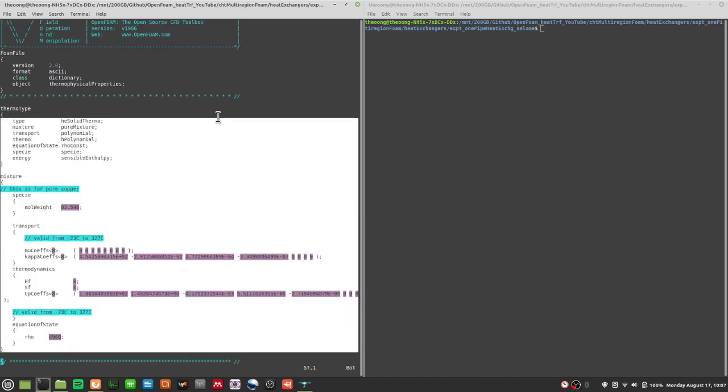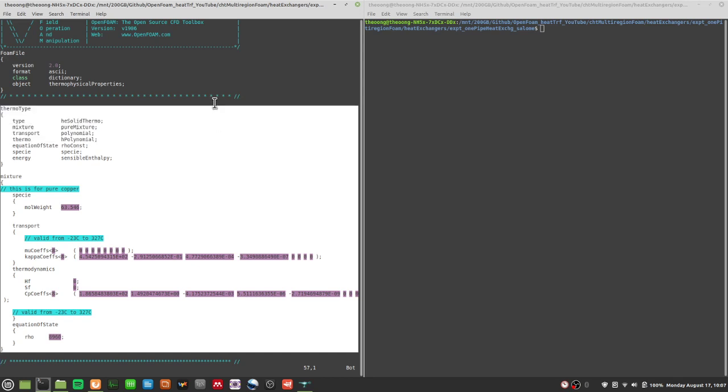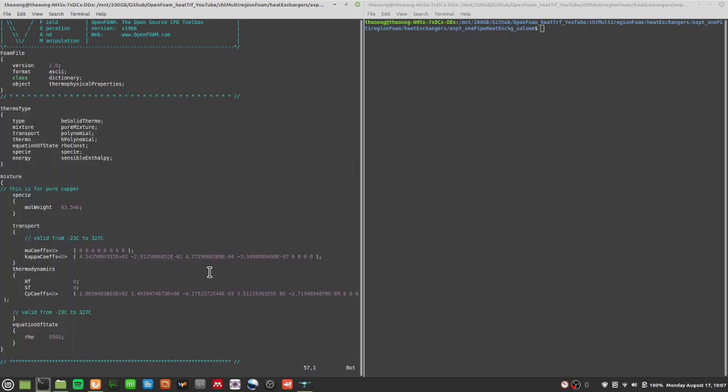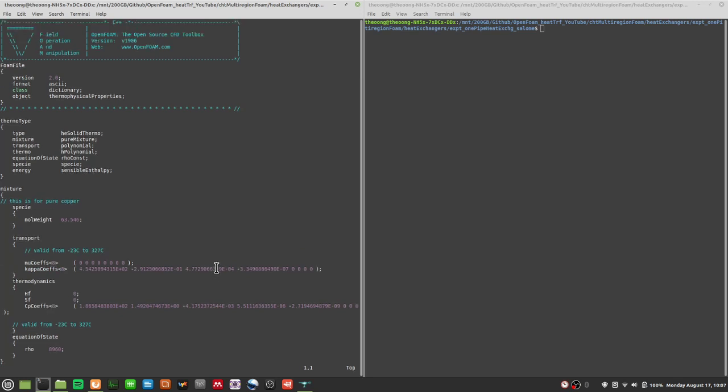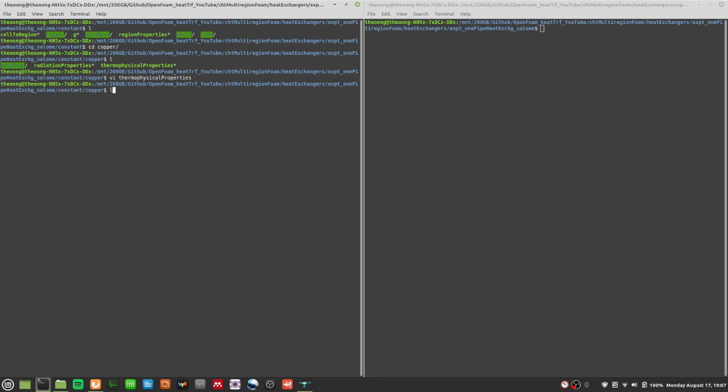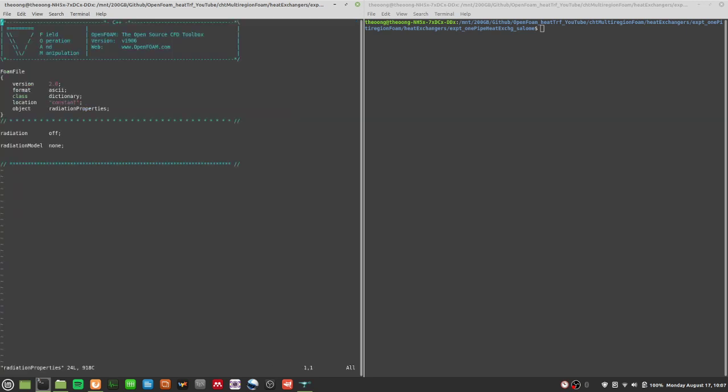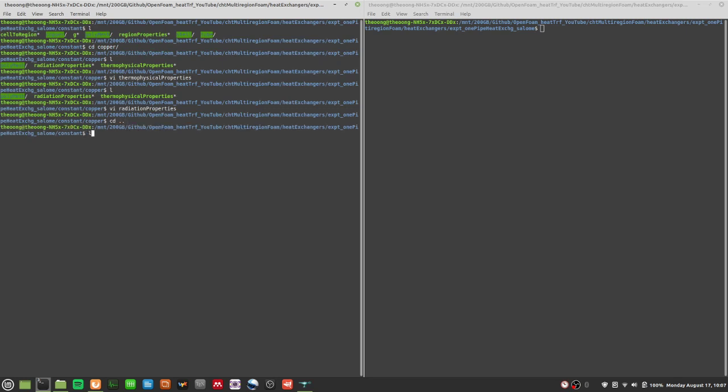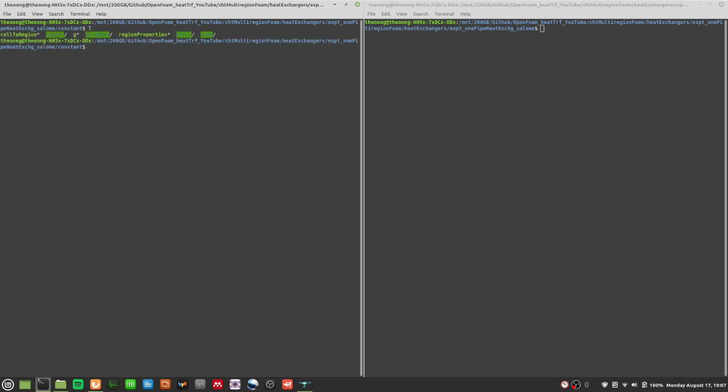I just copied over this HG solid thermal thermophysical property file word for word into this folder, so no changes there. It's relatively easy if you figured out how to put in the copper thermophysical properties. Or you can just find properties of your own. And for radiation properties, there's no radiation here because it's a metal. It's opaque, so you don't have radiation going through everything.